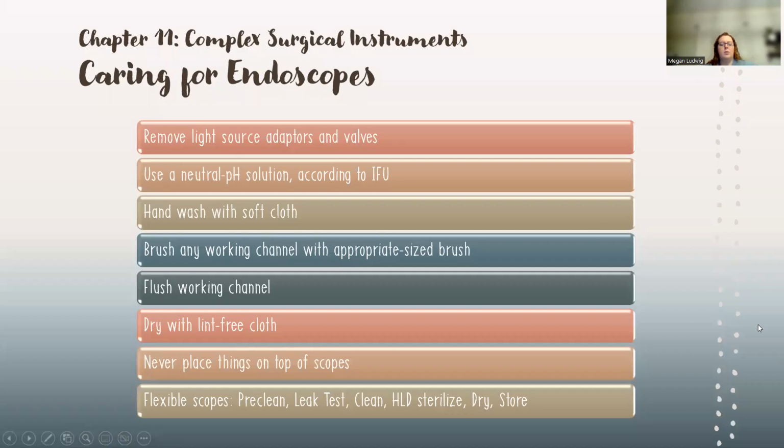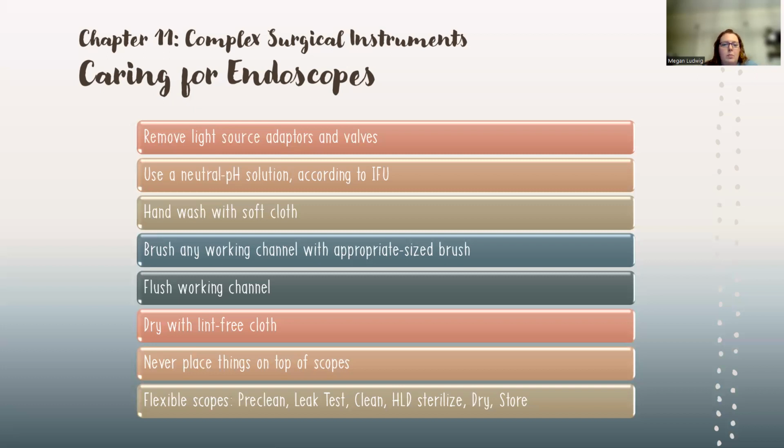All right, so caring for endoscopes is a big process because you have those three different categories. They do have separate things that need to be done to them and may have separate ways of being cleaned. So just be careful of the ones that you're handling and what the process should be. Most of these scopes will have something that adapts a light source to it, and because they don't always adapt straight on, there's a tiny little piece that is an adapter. Just make sure those are unscrewed.